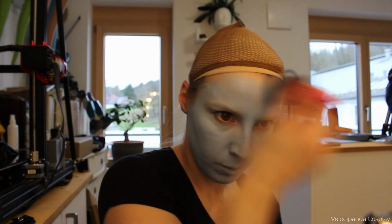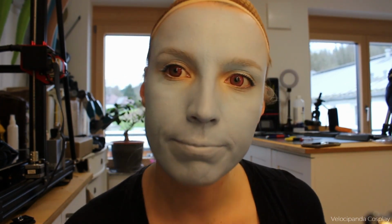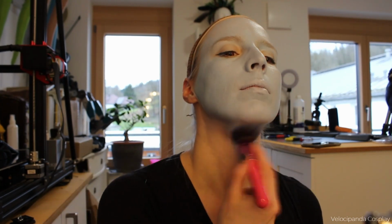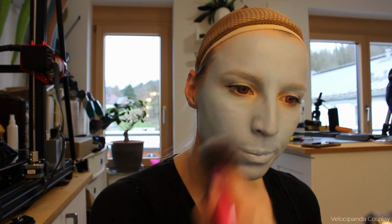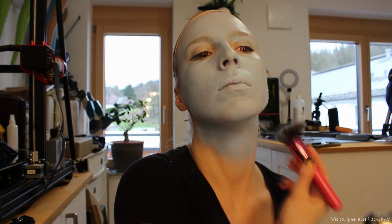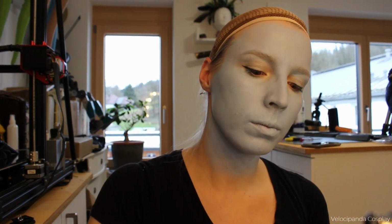Make sure you distribute the base color evenly, so it's not patchy and there's no skin showing through. I'm using the same brush for my neck. As I said, if I was going to a convention, I would paint more of my neck, but this was just for the YouTube video.